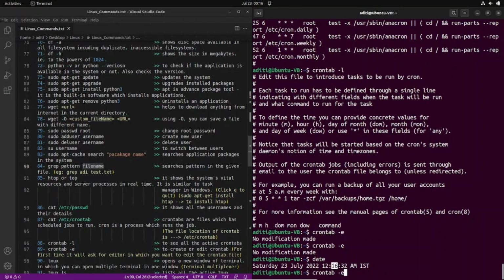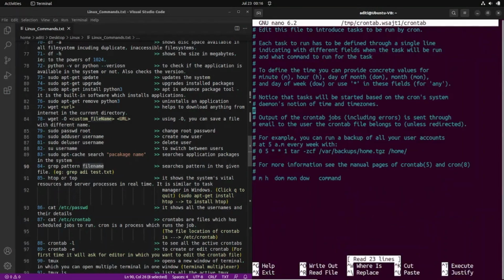I'll just open the crontab editor. So now here I'll write 16 minutes. Instead of 16, I'll write 17, that is after 1 minute. At 17 minutes, I want to execute a command. But for this, I do not want to write hours, month, day or any other data. For that, I'll write star. Let me write all the stars first: 1, 2, 3 and 4. I've given 4 stars.